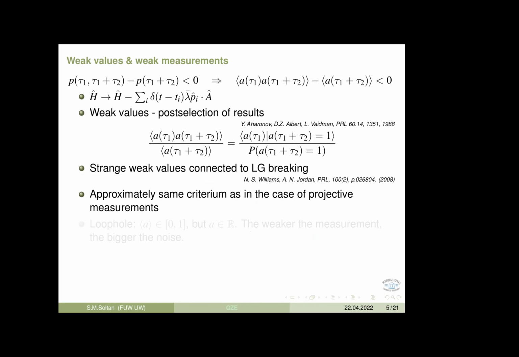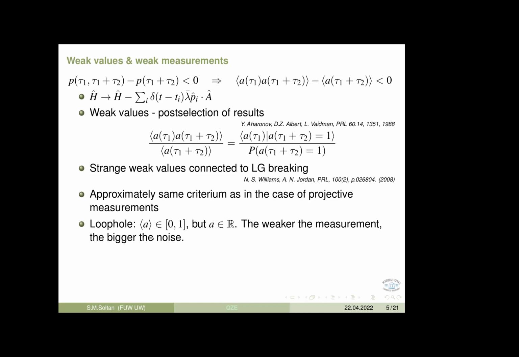And one more thing to add: there is a sort of loophole in the whole reasoning, because when we mention Leggett-Garg inequalities, it should be pointed out that they are fulfilled in some classical case on the assumption that the values of measurements are from some discrete, finite subset. And in this case, when we discuss the weak values, this assumption is broken.